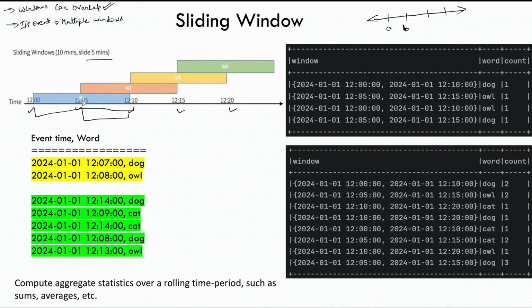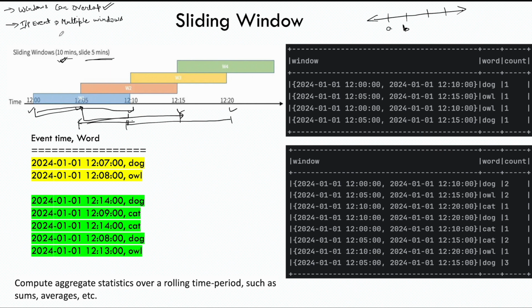Then I slide by 5 minutes, I come here, then from 12:05 take 10 minutes, so it will be from 12:05 to 12:15, right? This is another window. Now again slide by 5 minutes, I come to 12:10, then again take the 10-minute interval, so from 12:10 to 12:20. As you can understand, the original time window is of 10 minutes, but we are sliding by 5 minutes. So this is called the sliding window concept.